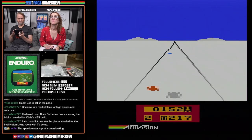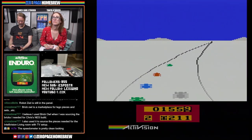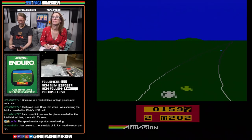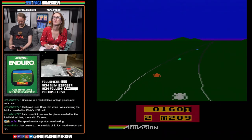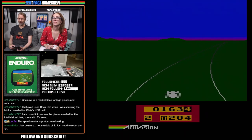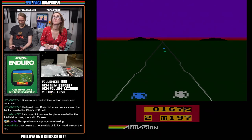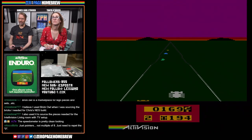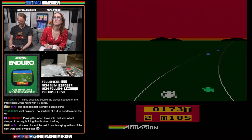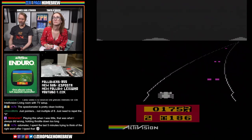So let's read the hints. The best way to outlast the other drivers is to pace yourself. You won't survive long if you stay at maximum speed because you'll keep hitting the other cars. Go only as fast as it takes to pass the number of required cars each day. If you can choose between steering into the side of the road or hitting another car, always steer into the roadside. It's just a minor setback and you won't lose much time. Also, it's better to go around diagonally paired cars than to squeeze between them. But if you must squeeze between them, keep your speed just above theirs and be careful. Here's another tip. If you approach a group of cars that are really blocking the road, slow down. Let them disappear back into the distance ahead of you, then accelerate. When you meet up with the cars again, they'll probably have changed their positions.